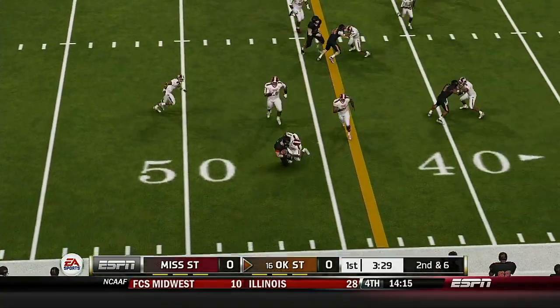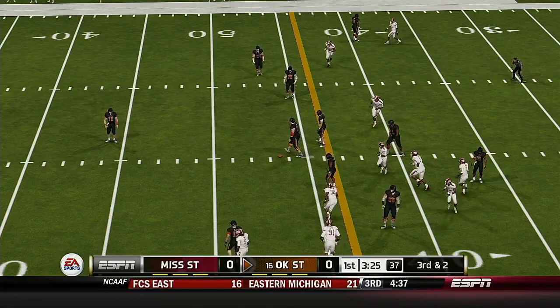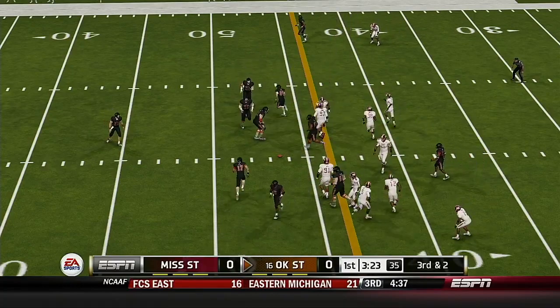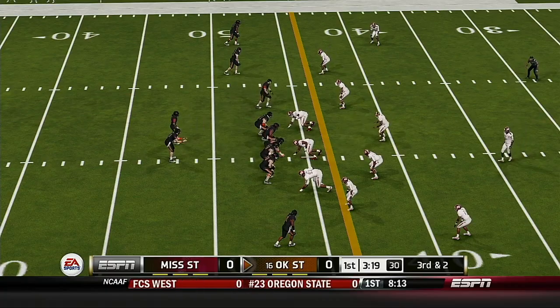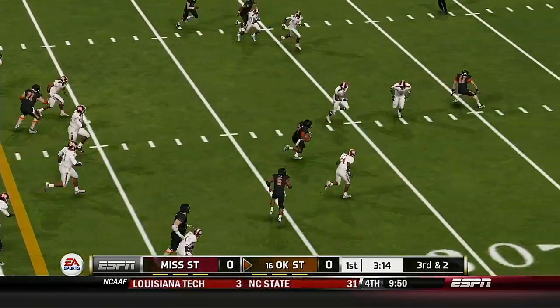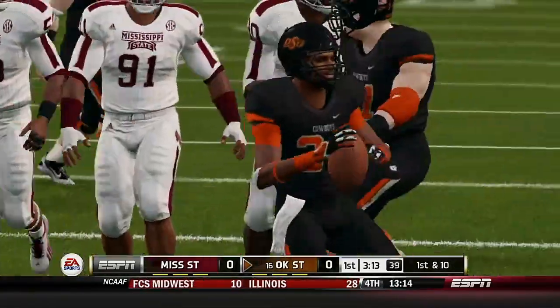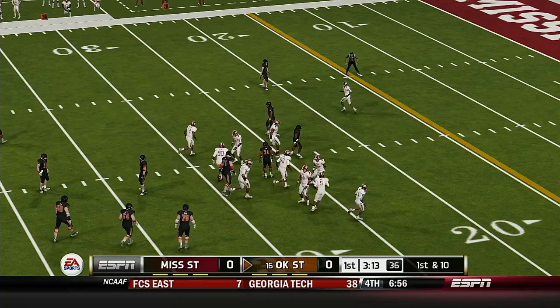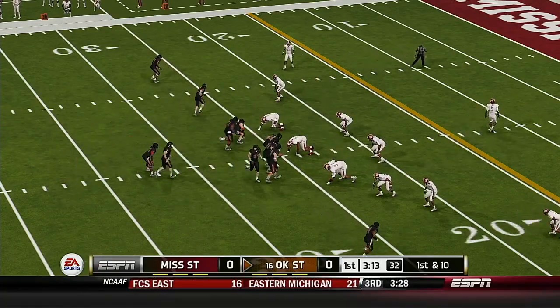Throws it in a hurry. There's a very impressive open field tackle. 3, maybe 4 yards on the pass. He took what the defense gave him that time, which is okay. It keeps the yards to go a little bit more manageable. Gets him open field. Gets out to around the 25. And a big run on third down. Anytime you can move the ball like this, you're putting a lot of pressure on that defense.